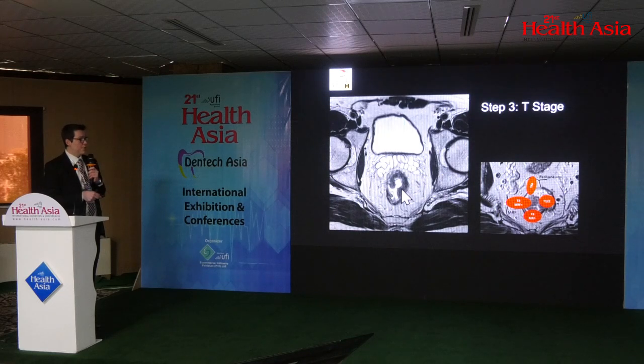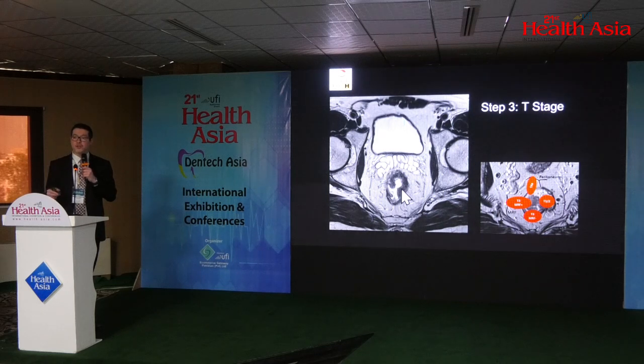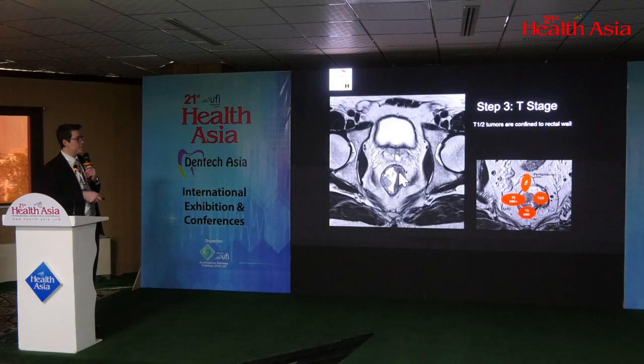So if you look at the image on the right, there are 4 circles, red circles, however much you guys can see, but everything is about the muscularis propria layer, the initial hypointense layer that we talked about. If the tumor is confined within the hypointense layer, then the disease is T1 to T2. On MR, you are not able to differentiate T1 and T2 disease. If for some reason it is imperative, then you go ahead and get an endoscopic ultrasound done. But for MR staging, we will categorize this as T1/T2 disease as long as the muscularis layer is preserved.